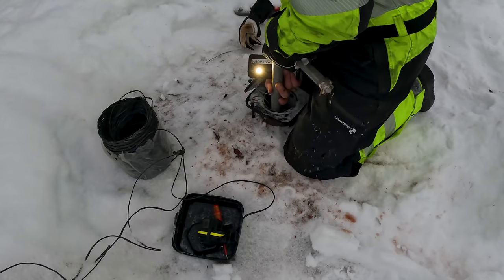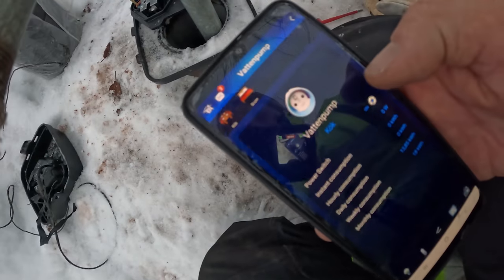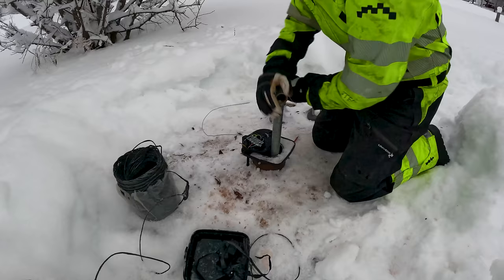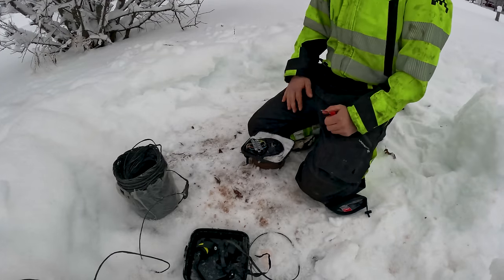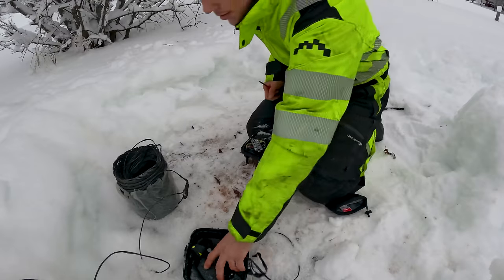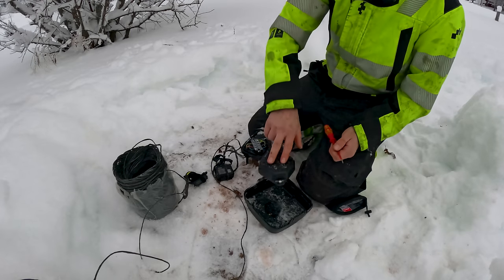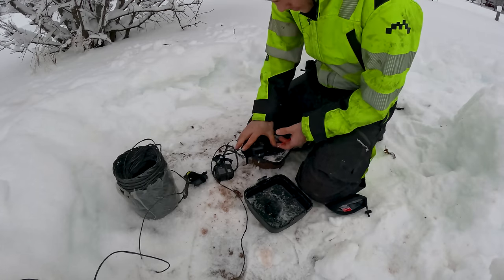Okay, so that's just going to be there. Let's turn the pump on. It does not leak in the connection point there, so that's good. Okay, so everything's in order here. Touching anything when it's this cold, it's easy to get cold burns. I'll try not to touch anything.